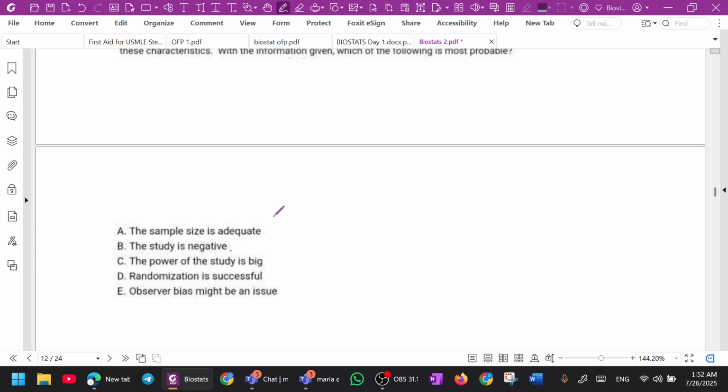So then they're asking you, with the information, which of the following is most probable. They're saying, everything that we're giving you, what do you think is true or false from these answers? We've explained to you how we did the study. So is there something wrong with the study? Is there something right that we did? That's kind of what they're asking you here. Okay, so if we go through the first, you know what? Give me an answer first before I go to the answer. We don't know the sample size. The sample size may be inadequate.